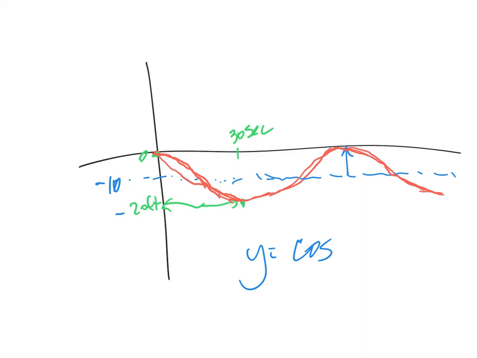All right, so we're going to say that this one has an amplitude of 10. Would you agree with that? I understand. All right. So we're going to go with 10 for that amplitude. We're going to go with it's been shifted down, negative 10. And then this is theta.